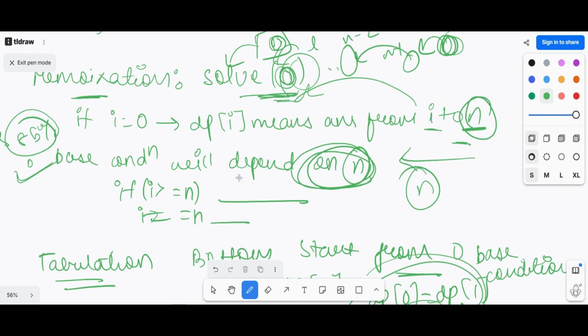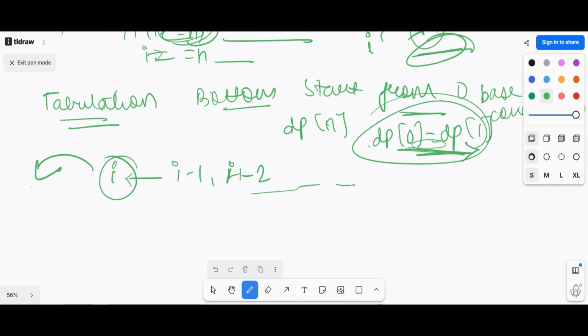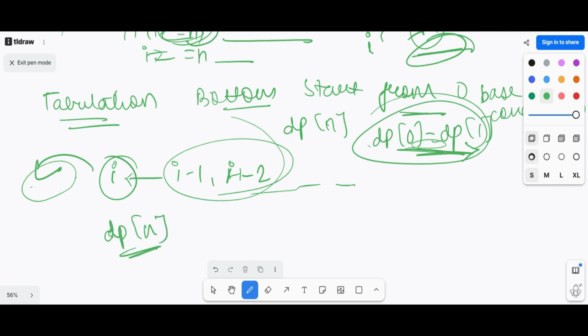In memoization, you calculate I based on the next values, because your base condition is related to n, so you know the answer of n and then calculate the previous ones. Here you know the answer of 0 and 1, and then calculate your next values based on that. Your answer will be dp of n here, whereas there your answer was solve of 0, basically dp of 0.